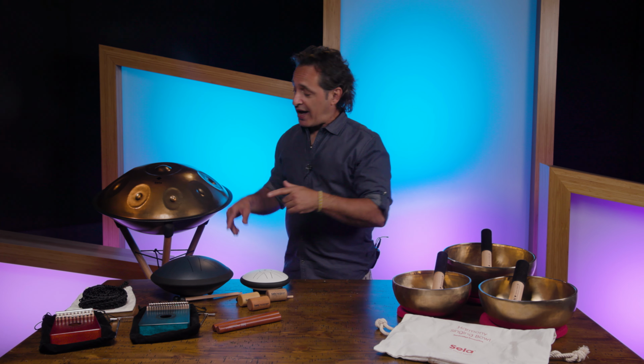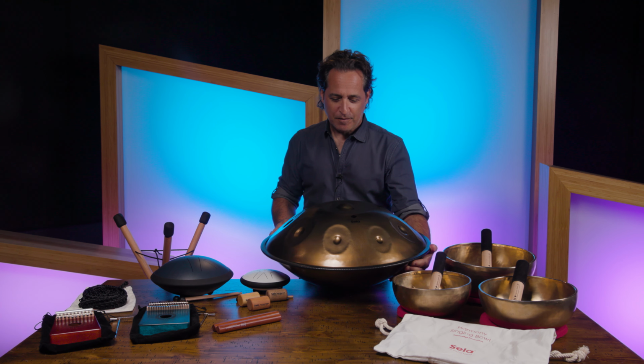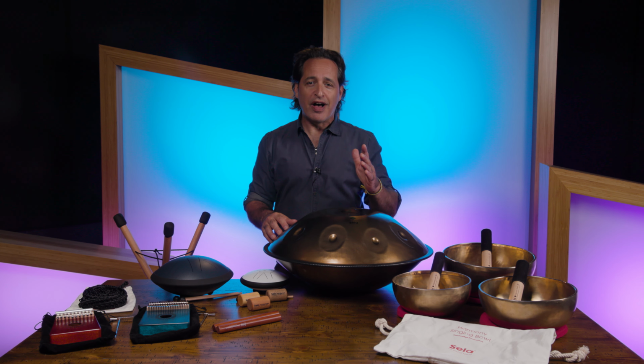The scale for the instrument I have here is the D Amara scale. The scale is sometimes called the Celtic minor scale, and what it does is it takes out the sixth degree of that scale, which makes it super easy to play, especially for the beginner. There really are no wrong notes to hit. Here at Sweetwater, we have a nice variety of Sela handpans with different scales to fit whatever vibe you're looking for.